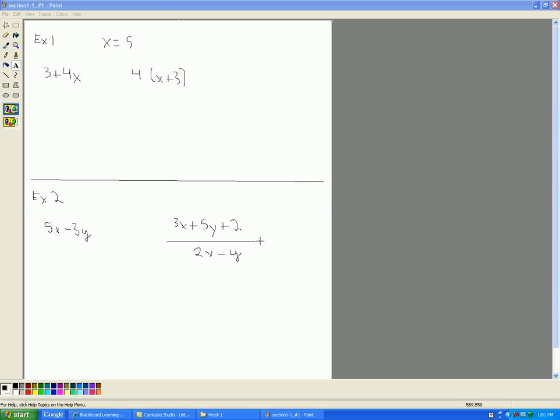Okay, so now we're going to go ahead and work with the examples in the book, starting on section 1.1. I highly recommend you go ahead and read the book first, and then come follow the examples with me. That'll definitely help you get more understanding of the examples as we work through them.